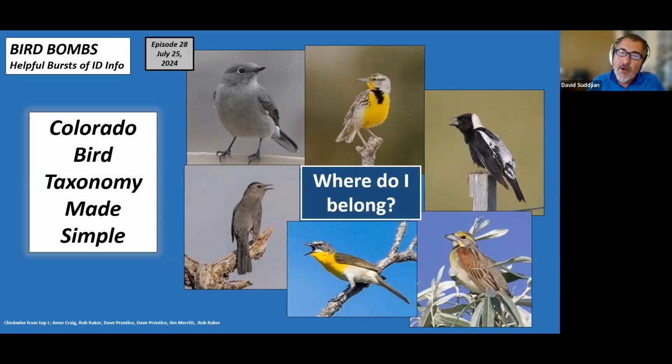And I asked people, we're looking at, say, the bird in the upper left, and we talked about what it is, and I asked, what is it related to? And in that question, often I'm meaning what family is the bird in? And a lot of times people don't know the answer to that question for these different species and a lot of other species. So we're really keyed in on species, but we don't always think about the broader picture of bird relationships. So that's a little bit of what we're going to talk about tonight as we explore Colorado bird taxonomy.